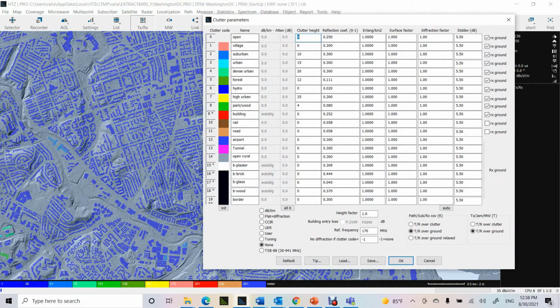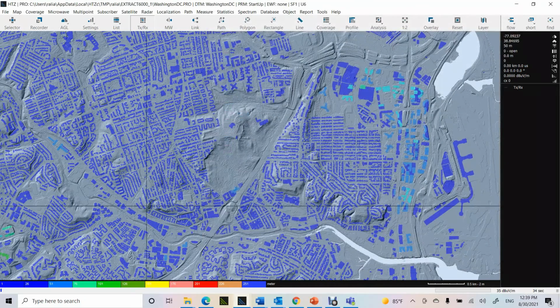You can access our clutter setting, where you can see it will define different clutter names and their corresponding code for that type of clutter. So if you're talking about open area in the tool for this project, you can mention that as code number 0. Or in our case, we're trying to play around with our building layer. So this is the building, and the corresponding code for that is building 9. Okay, remembering that, let's get back to our project.